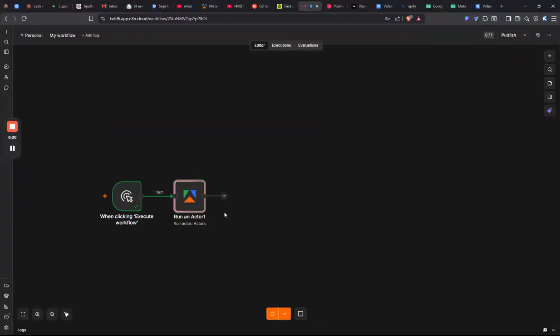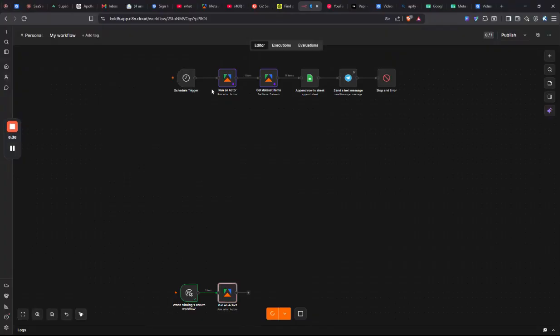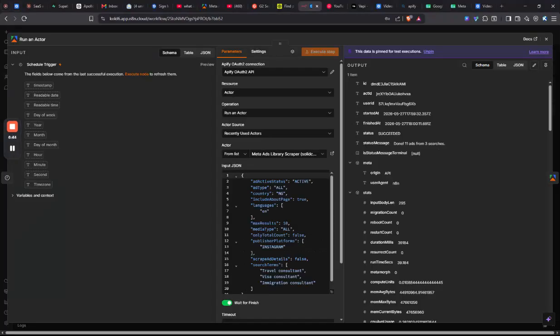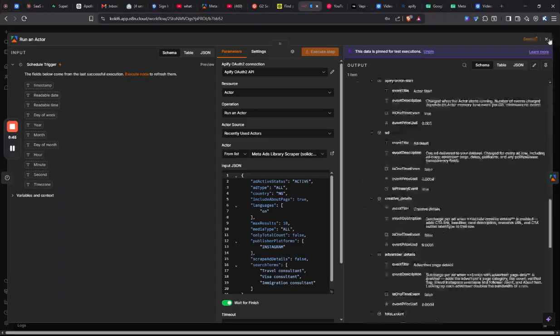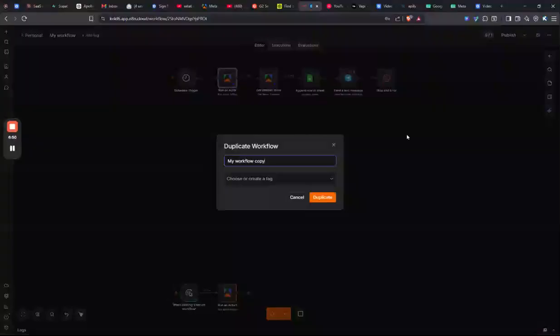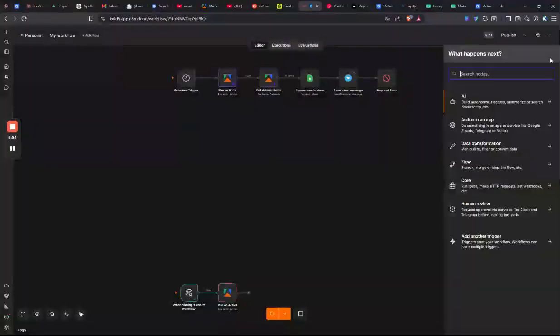Now, I don't want to waste your time, so let's just go straight to the previous one I built. For this particular one, this was the data I got from Apify. The data is going to be just a bunch of raw data. Now, you will need a second Apify node to be able to get the dataset, because without using the dataset node, you might have to add the code node, which is another stress.